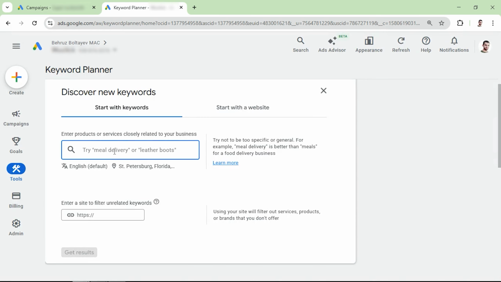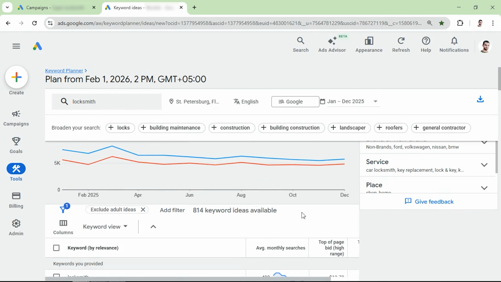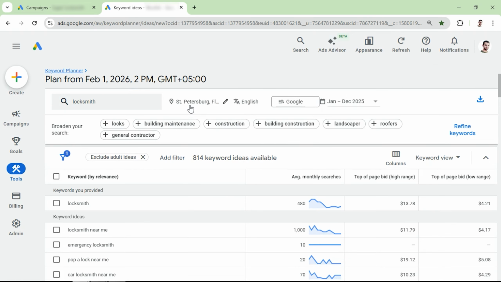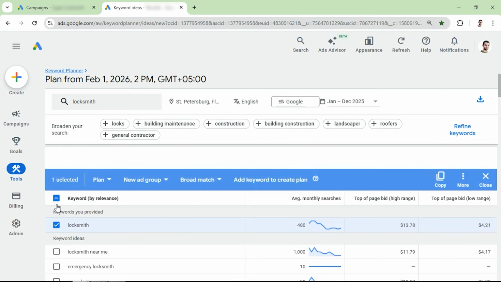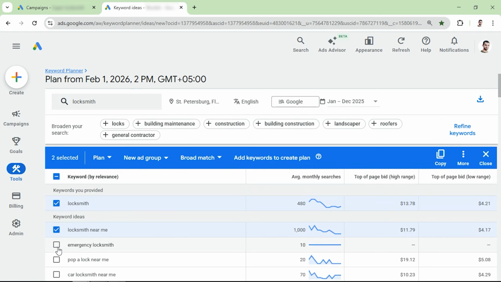industry, but it can be any service industry, such as electrician, plumbing company, locksmith, towing company. It doesn't matter. You can put your target keyword here and we can check the search volume. As you can see, for this location, we have 480 monthly search volume for just one keyword. And if you target, let's say, 4, 5, 6 keywords from here, it's going to be enough to spend for 1 month.